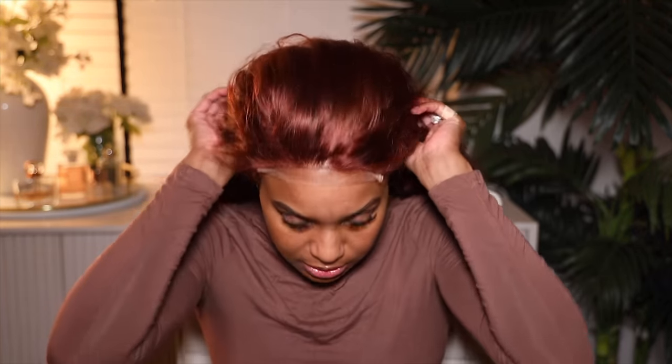I love that this wig does not have adjustable straps or a comb in the back, because it's not gonna hurt my head as bad, because sometimes them wigs be pressing my button at the back of my neck.